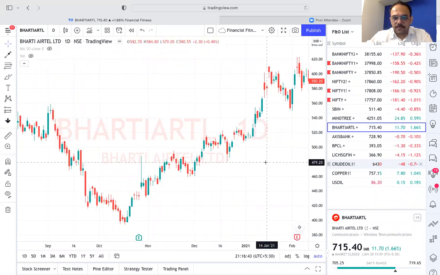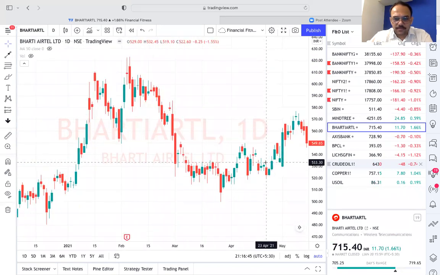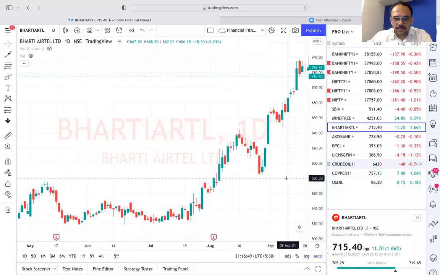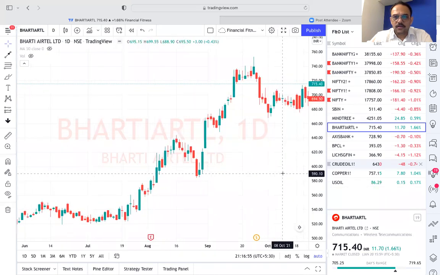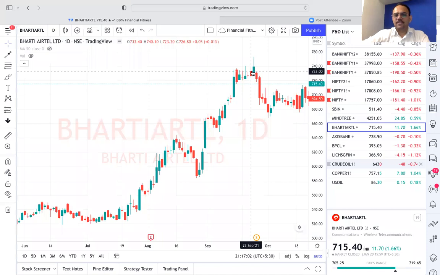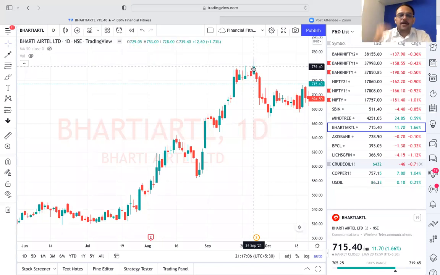Okay, 15th September. Where is 15th September? March, April, May, September. August, September. Okay, this one, right? See, it is an uptrend. We are learning about a reversal pattern. So Vijay Lakshmi said, no, on 24th September, it did not go up. This is a very good observation, but we are learning about a reversal pattern.